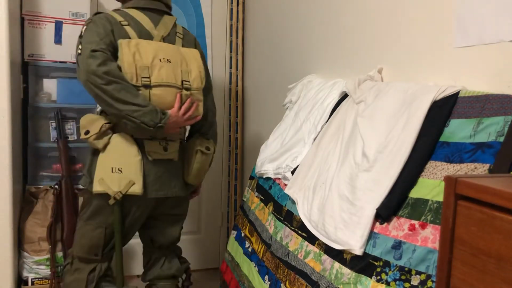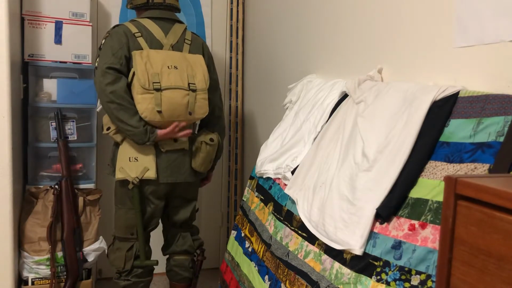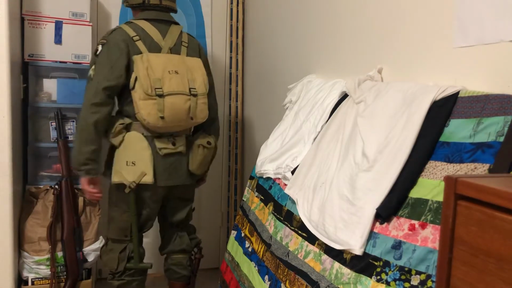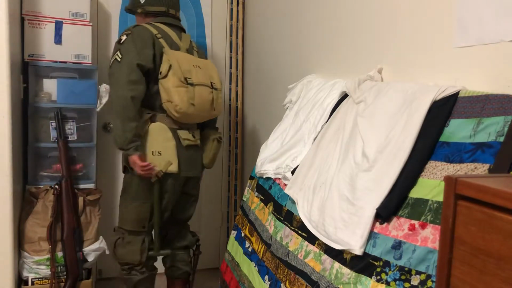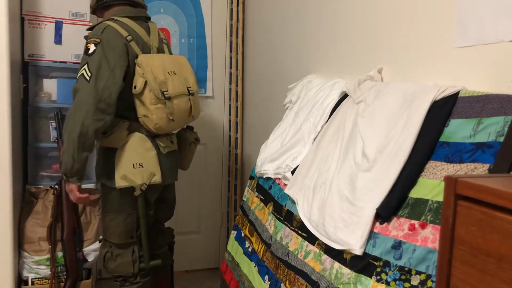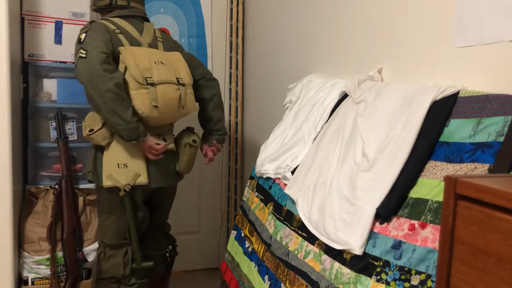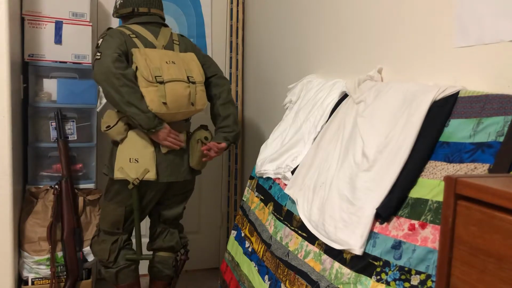The musette bag. This is from Mandoline. I've had this one for 2 years now. It's held up well. I've got some stuff stuffed in here to make it look like it's full. And I got the American flag in here too. I didn't get a chance to put it on yet. Let's see what else here I have. And a 1924 first aid kit right here.